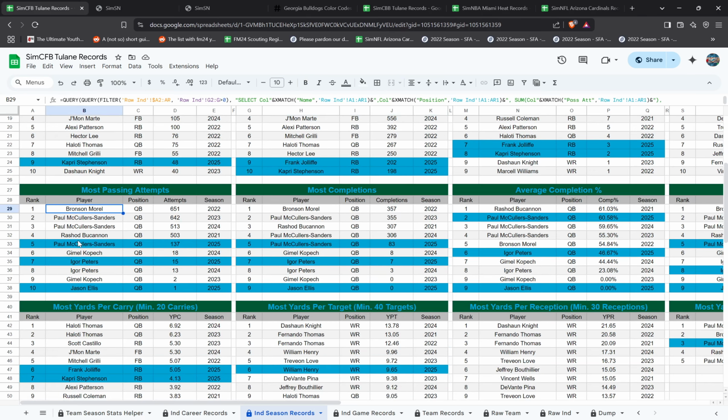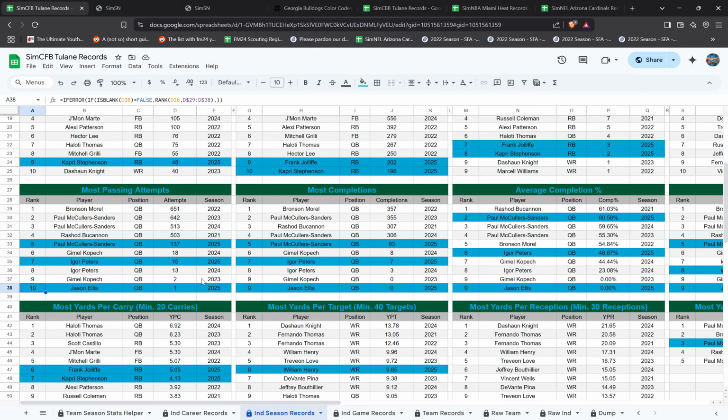As you can see, Jason Ellis was the 10th quarterback ever to throw a pass in a season for Tulane. So his one passing attempt is the 10th most passing attempts ever, but that's in this season right now.